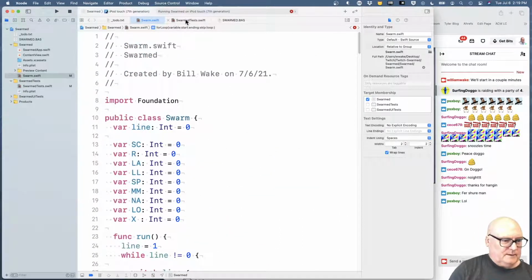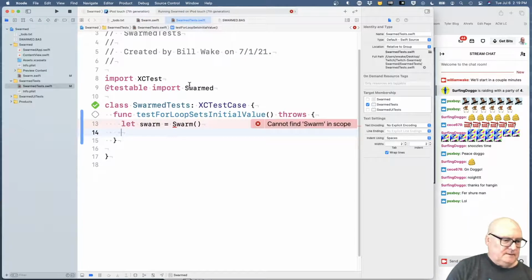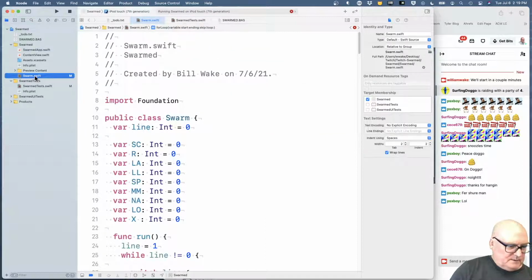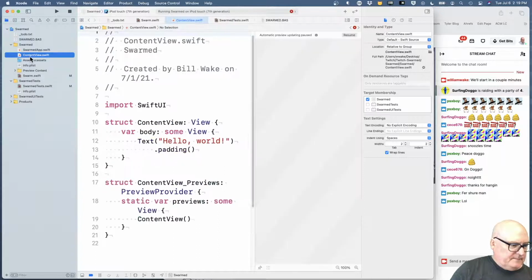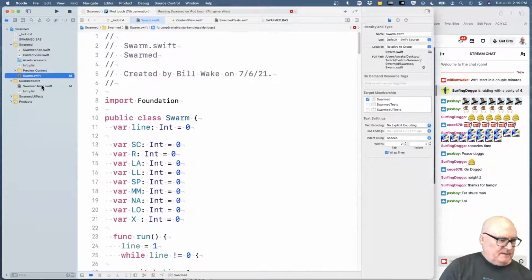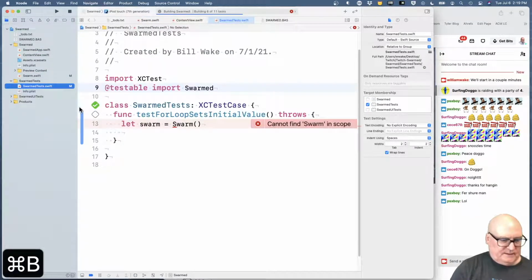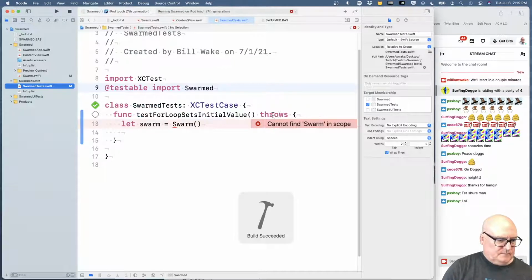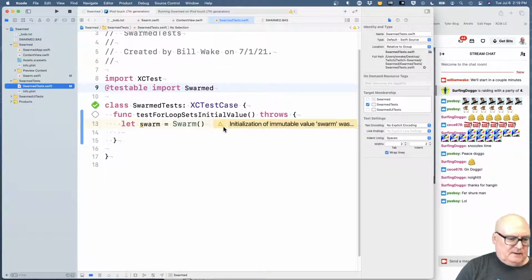Class Swarm. Let's build. Okay, good. All right.